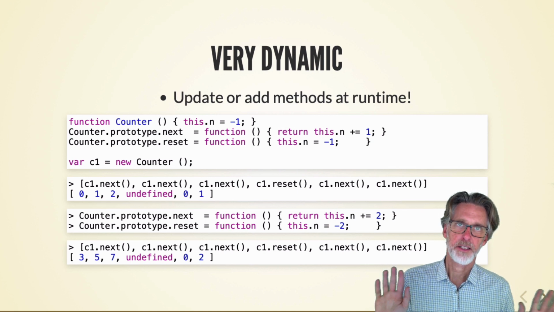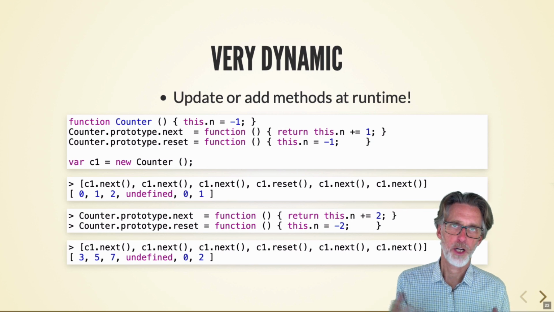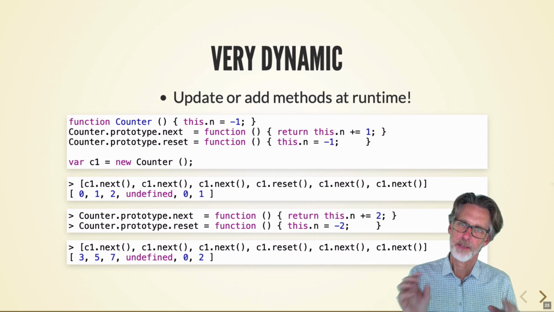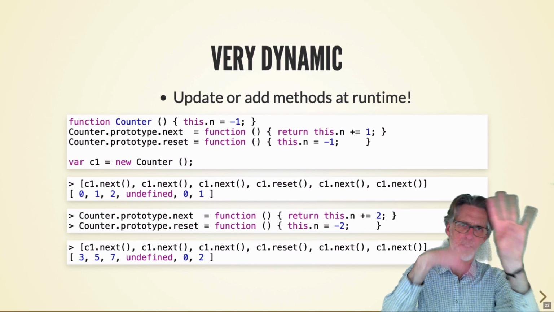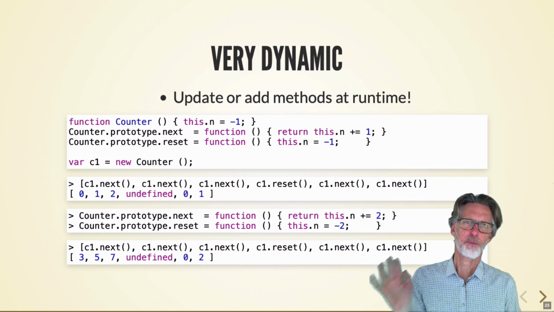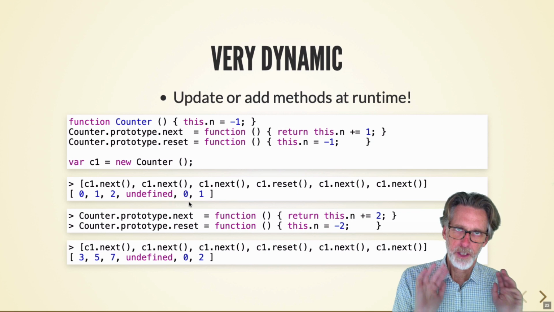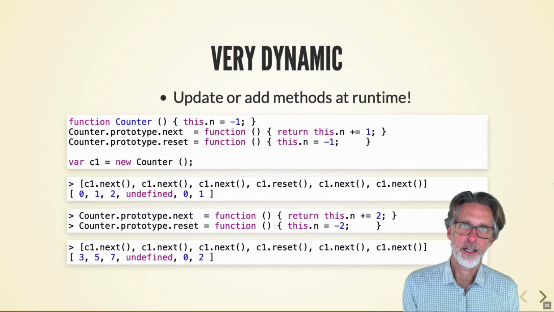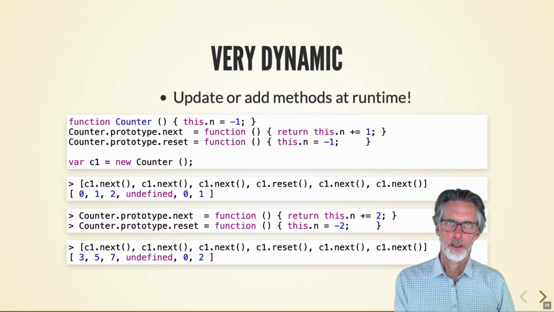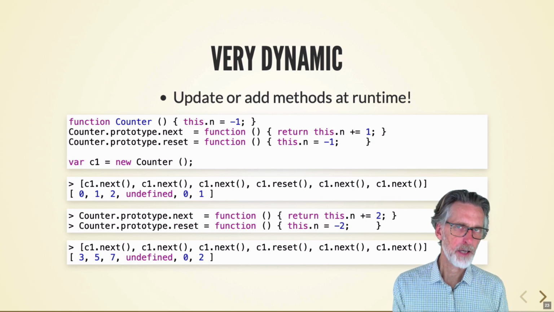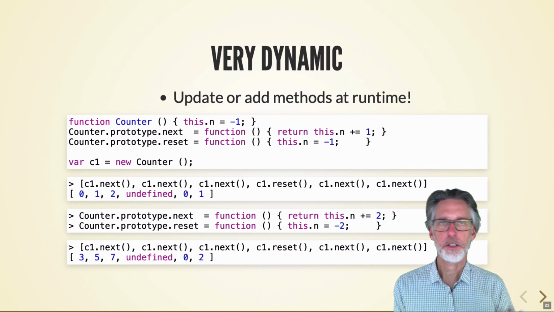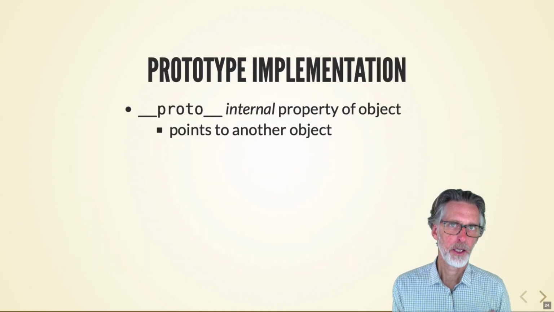This is something that has no analogy in Java or Scala. Here I'm sort of changing the plumbing behind an object. It's like changing the methods of a class while the program is running. This is something we just can't do in Java-like languages. So how is this implemented? Well, it's actually not that complicated, but it's unfamiliar, so it takes some getting used to.